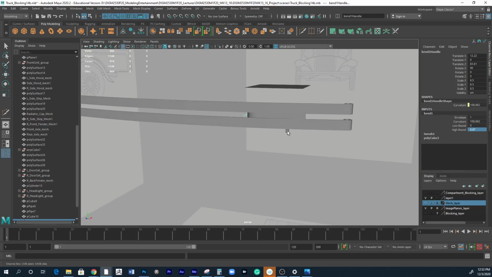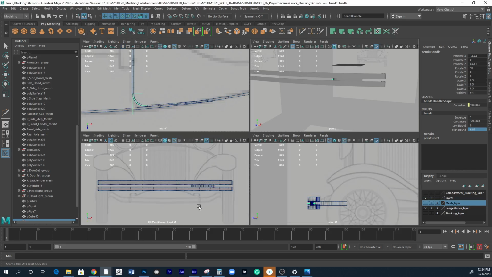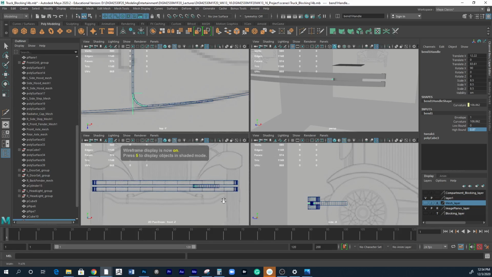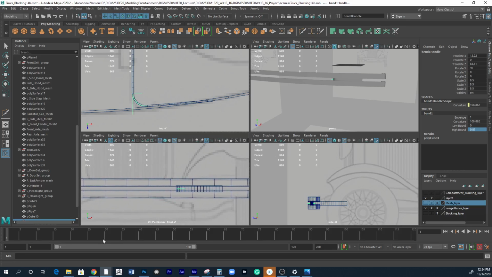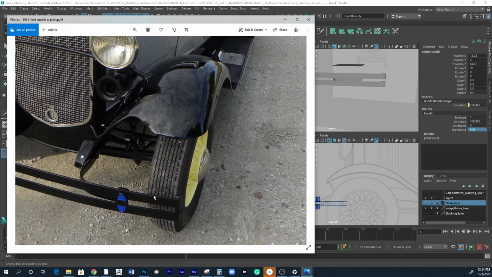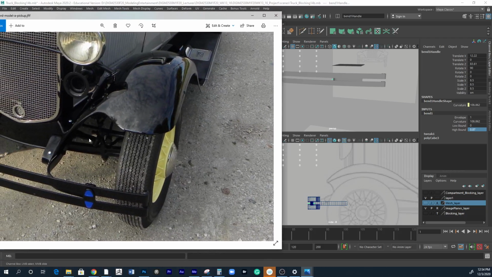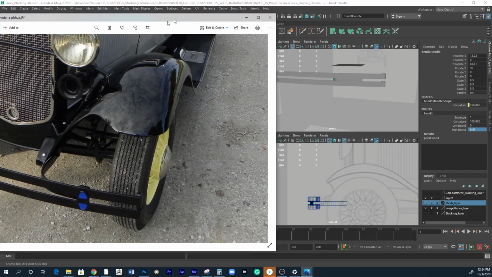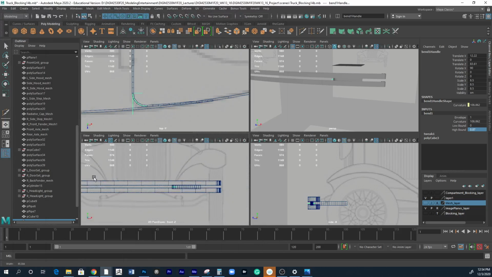And let's take a look at the front view quick. See how far it is. Switch to 4. Can't really tell. It's based on the photo. It's right around here. So between there and here is about halfway. So probably gonna have to be right around there.